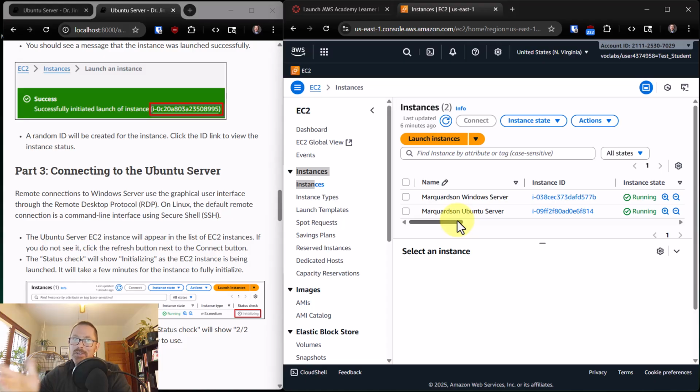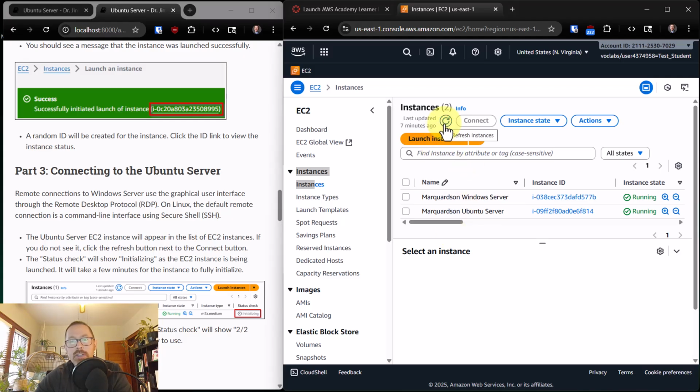It's kind of a pain though, because you have to download that remote desktop file. Then you have to open it, log in. It's going to prompt you for the username, which is administrator by default, and the password, which you have to decrypt by uploading your private key file, all that stuff. Well, it's going to be much easier using Linux here.